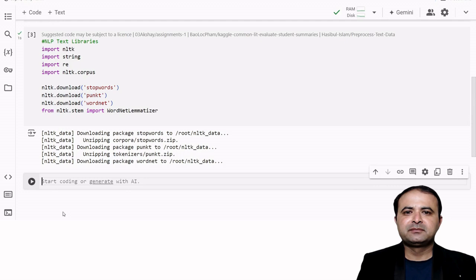Now I want to extract some data for EDA analysis.